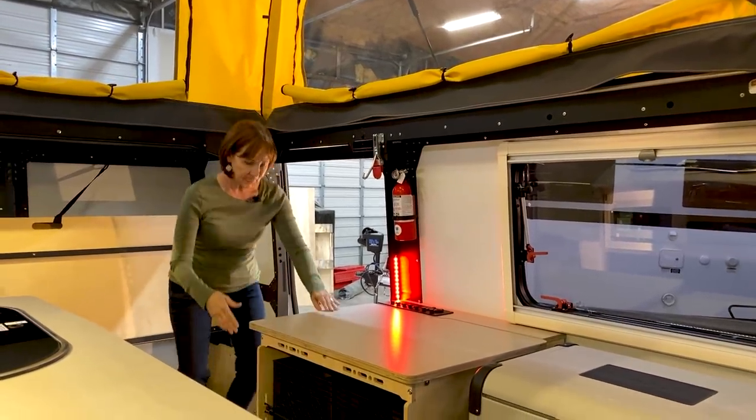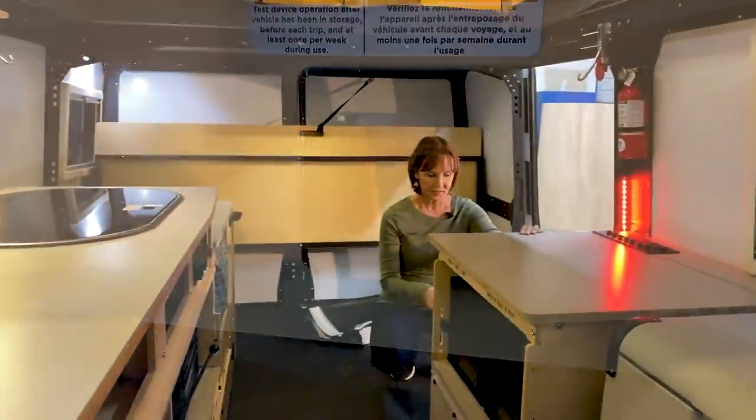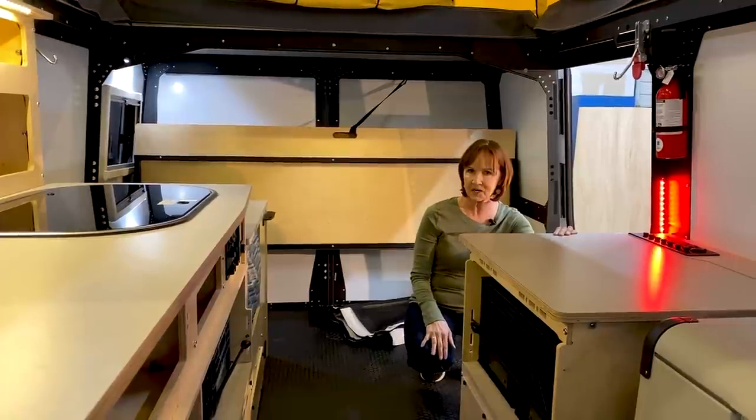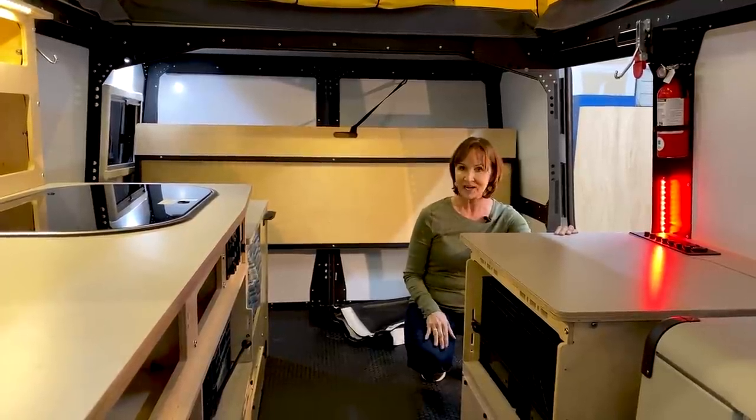Now on this side, what we do have down here is the LP detector. Again, it's always going to be low, so you've got an LP and a carbon monoxide detector right here down low.